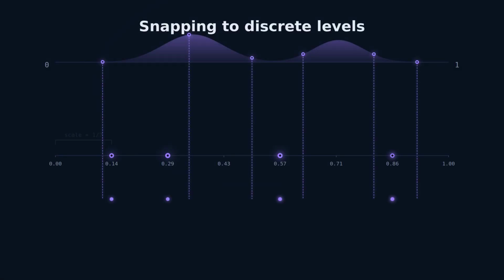Close, not exact. The difference between the original and the reconstructed value is the quantization error, and minimizing that error across billions of weights is the entire craft. Pick the scale and offset well, and the error is tiny, harmless. Pick them badly, and the model degrades, which raises the obvious question: how do you choose them, and how finely?